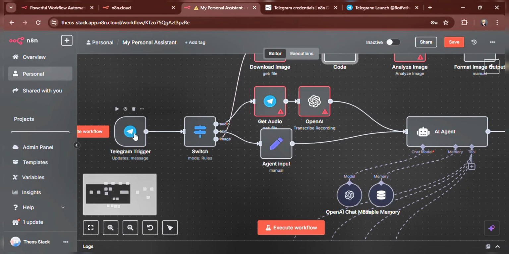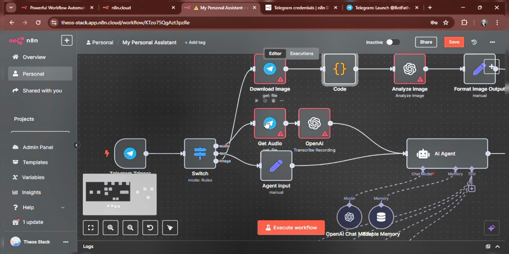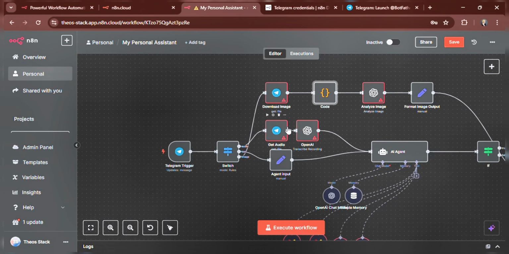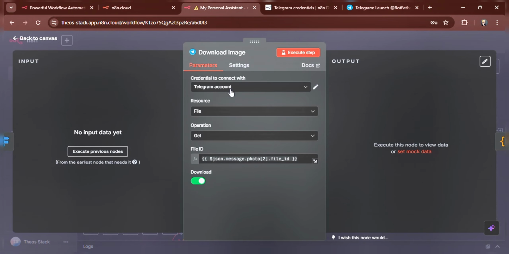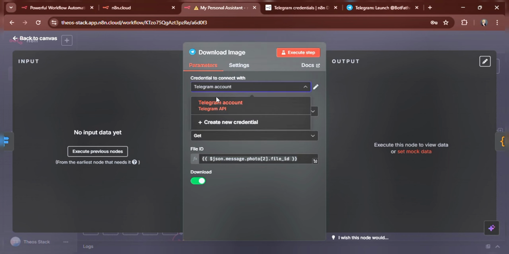Same as we have our Telegram credential, let's select all our Telegram functions for this automation. So we have 5 Telegram functions. Let's just set that credential up, double click that, and this is going to open. All you need to do is come here. There's nothing you really want to do because everything has been set up from the template. So all you need to do is set up this and click on this. But since you already have done this once, once you click on it, it's going to set up.